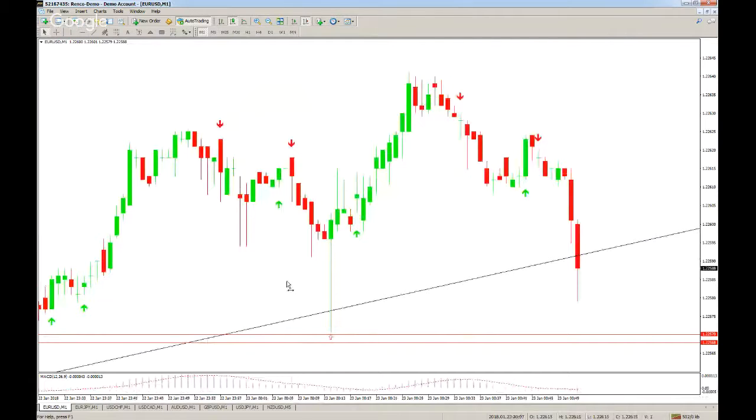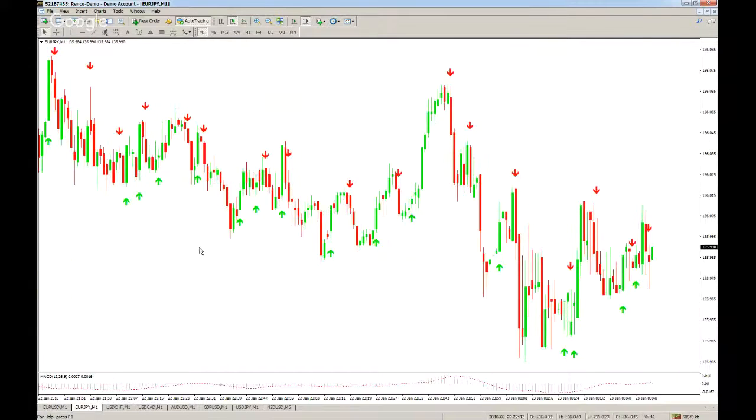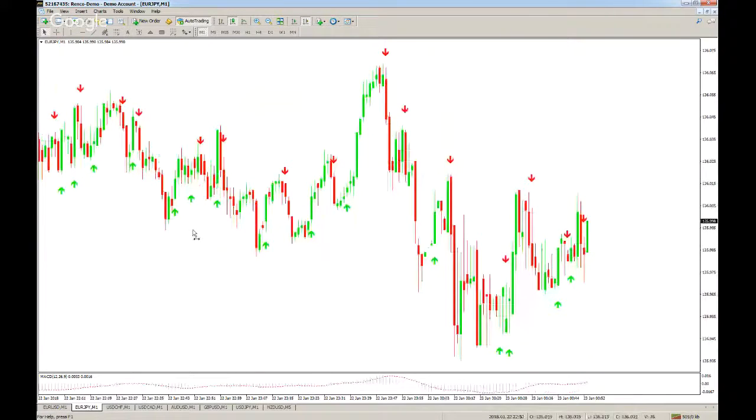So as you can see, it's a level that I'm watching pretty closely on the minute time frame. The markets really move pretty quickly here on the minute time frame. So it's a level I would actually have my eyes on, because most of my trades are on the euro dollar and the euro yen as well. So let's actually look at the euro yen, because I believe there's a trade setup there as well.